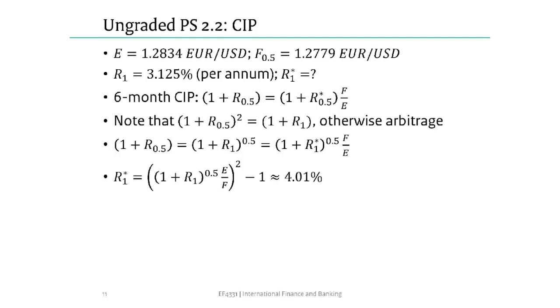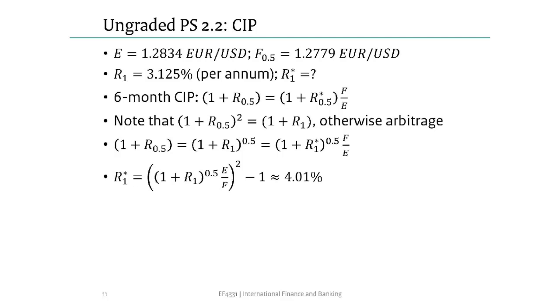I'm claiming that if it's not equality here, there's going to be arbitrage. And I hope that's quite obvious, right? If there is a deviation away from equality, you would just borrow from the low interest rate and invest in the high interest rate, right? The higher return. Whichever investment gives you higher return, just borrow from the low one and invest in that one. I think it's clear. I hope I don't need to explain why. So this equation here, yes, it must be true.